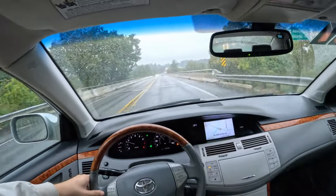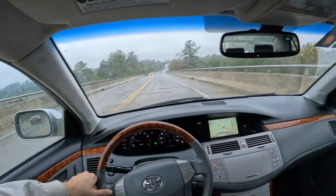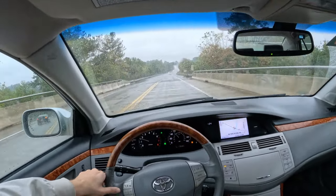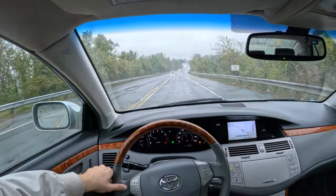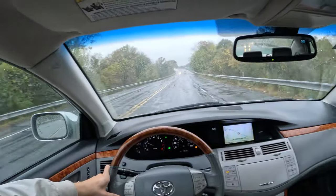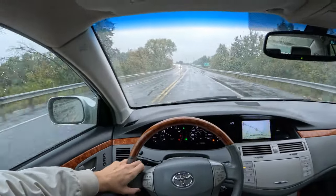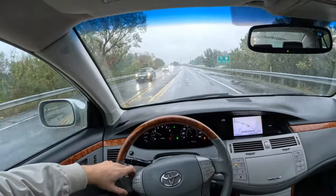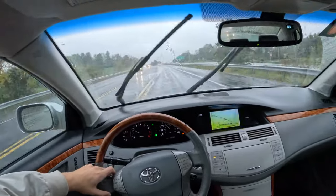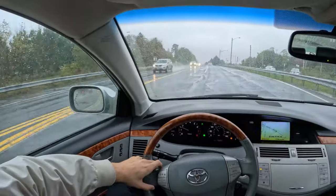But overall, I have to say, I did enjoy the Avalon. I think it rides really nice. It's got excellent power, especially for passing. It's not an off-the-light racer with all the wheel spin and the disadvantages of front-wheel drive, but you don't buy this to race off a light. Now, on the highway, this definitely will move well. This is a very quick car.